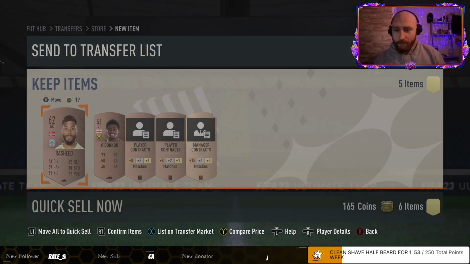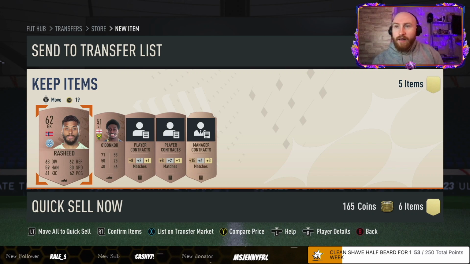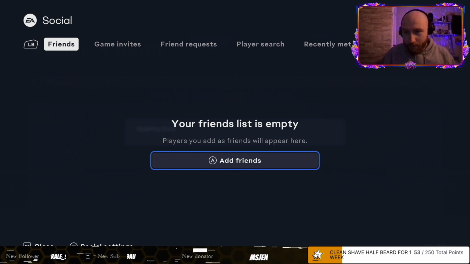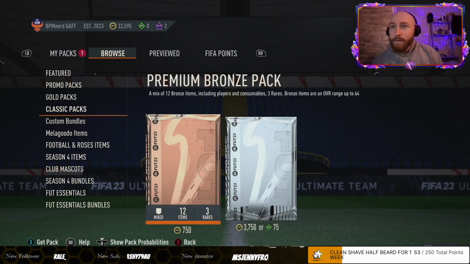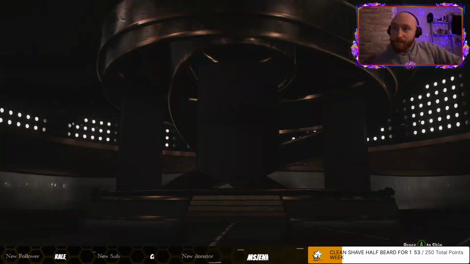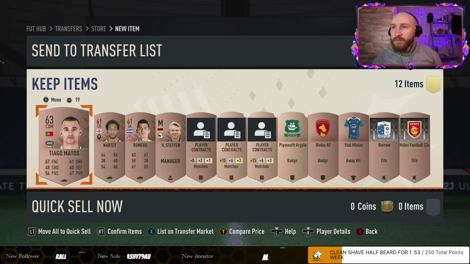Go 500. Fair enough. Still don't know how you sold 80 plus for 200 more than mine. How many did you actually sell? Just had 60 rare bronzes sell. 60 of them. Oh my god, man. That is maybe just short of like 50k, right? 700 times 60. Man, that's mental.